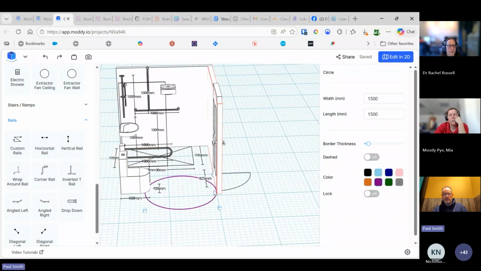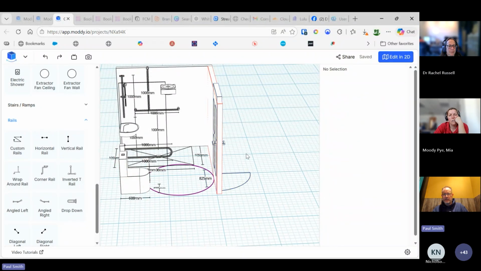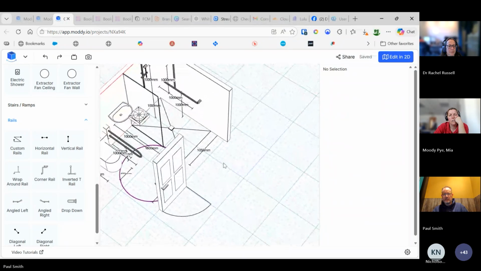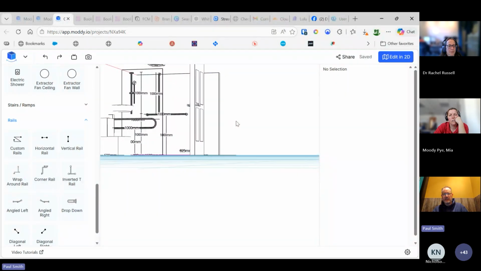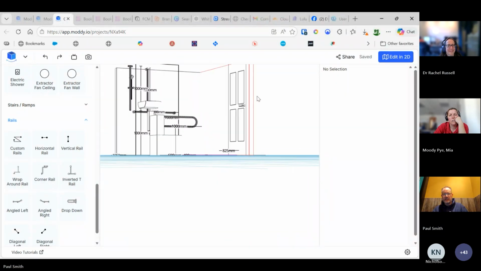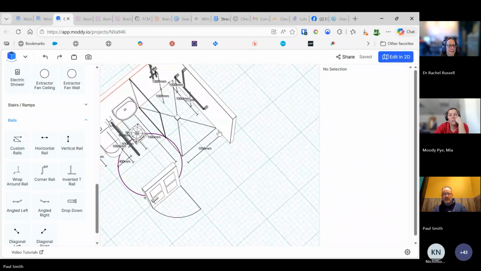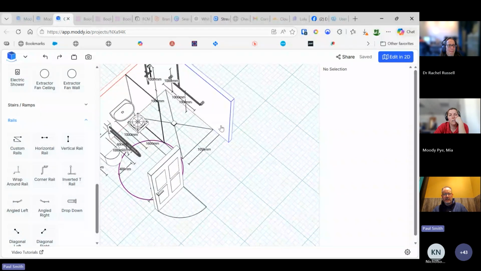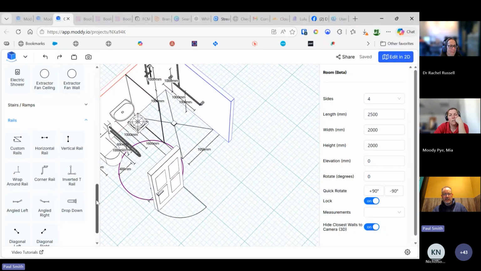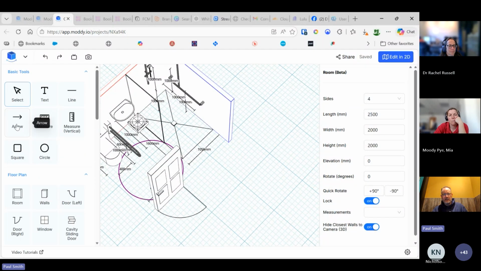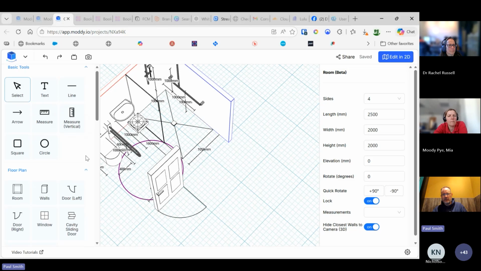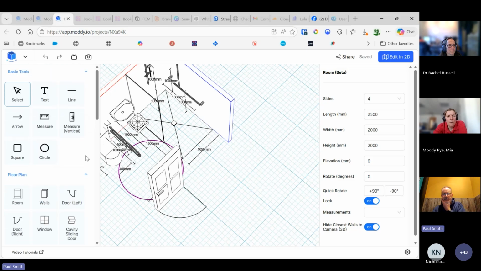There's your 3D representation. You can even look up at the fan on the ceiling. If there's any other dimensions, you can add those. If there's any notes you want to add, you can add text and other bits and pieces as we did before. If you want to measure anything else, either vertically or horizontally, you can put those details on.